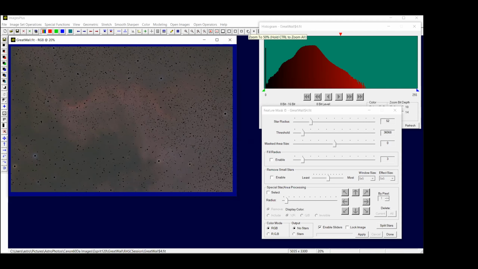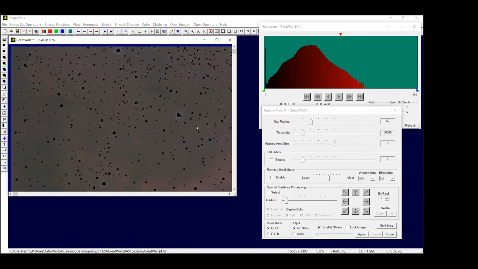Now, one of the things in here that you'll notice in these images, I'm going to zoom in a little bit so you can see. You see all these little faint stars, these faint red stars? There's a reason it did not remove those, and the reason has to do with the color mode. What this is doing is it's only looking for stars that show up in the red, green, and blue channels. If I select this, it will now look for stars that show up in any single color channel. These red stars that you see here don't show up in the other two color channels, and that's why they weren't removed. However, if you do that, chances are it will remove some of the nebula as well.